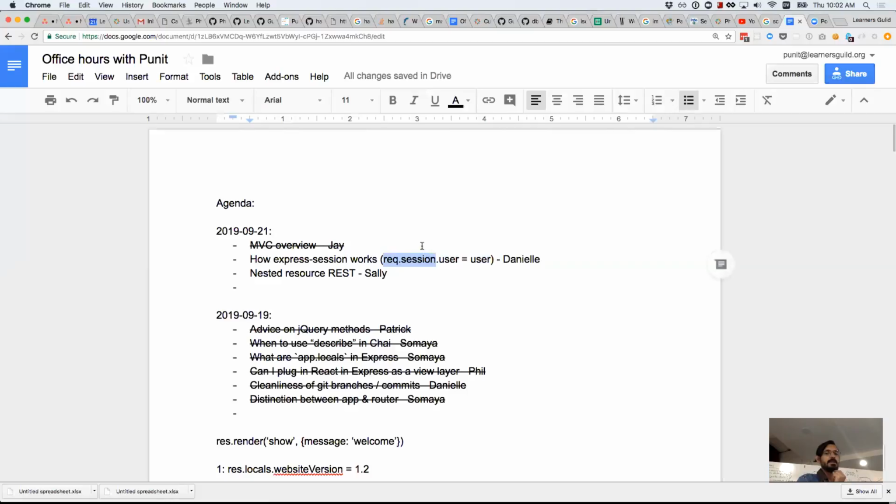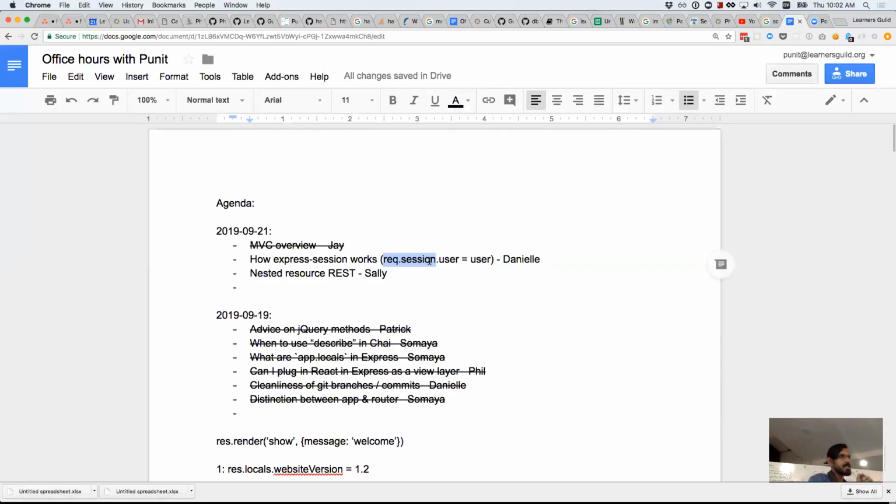Gotcha. So in Express session, when we're in development mode, it uses an in-memory store to store all the sessions. Does everyone know that? When we're not using a session store, by default it uses an in-memory session store, which is why when you restart your server, you lose your logins. You may have logged in, and then if you restart your server and go back to the page, it'll ask you to log in again because it's lost that session, because it's storing everything in memory, right?